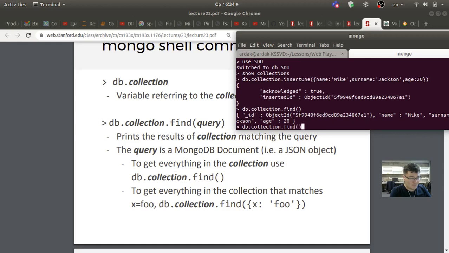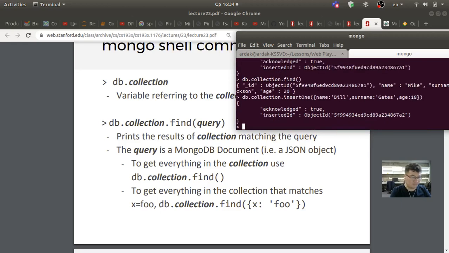Also, we can make something like this: insertOne. Okay, and here write Bill Gates. Jeff Bezos, for example, 19.